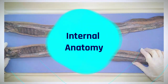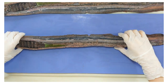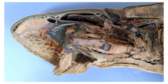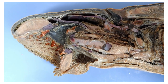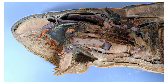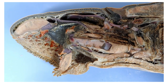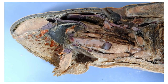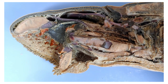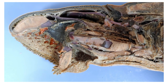Now let's take a look at the internal anatomy — I'll focus on this half because it's better preserved. The first thing we'll look at is the mouth. You should know that there are three kinds of lampreys: the flesh eaters, the blood suckers, and the ones that don't do much really. That last group spends up to seven years in a larval stage feeding on food particles suspended in water, and only lives six months as an adult, living solely off reserves acquired at the larval stage. The other two kinds are more interesting, and this lamprey is probably one of those.